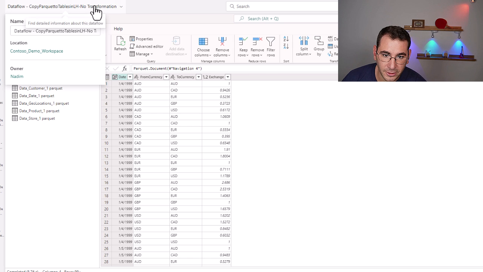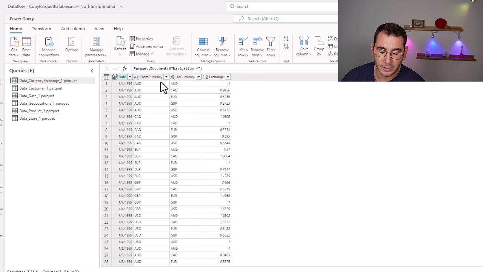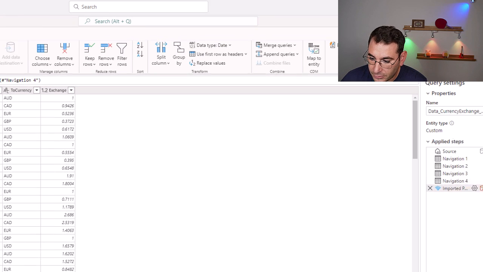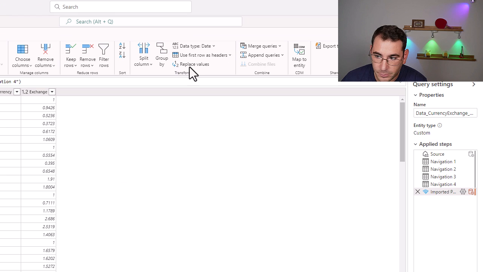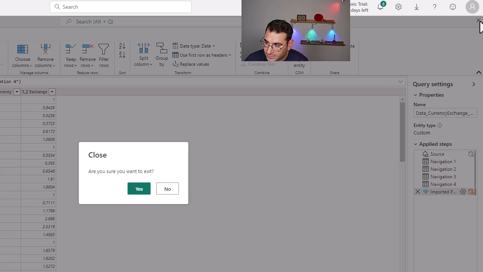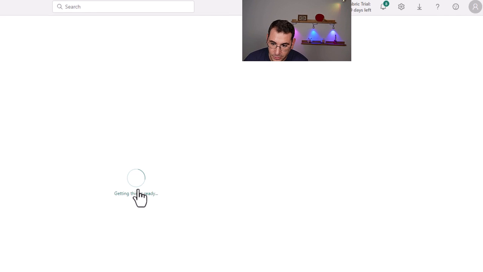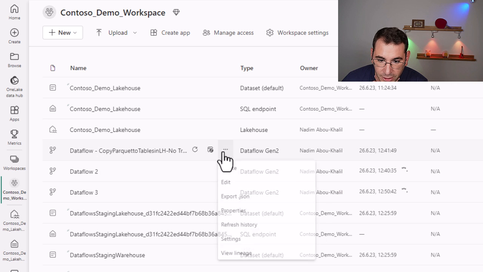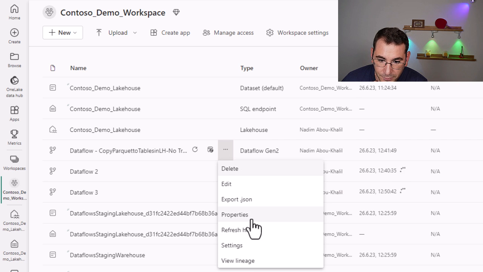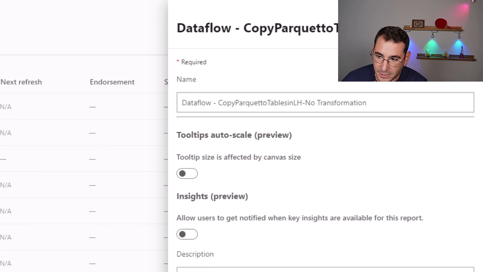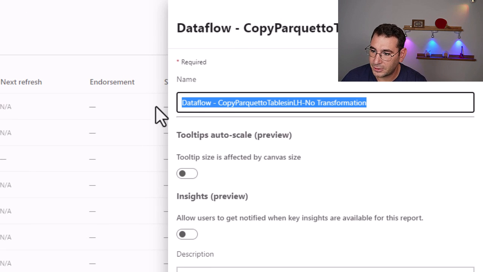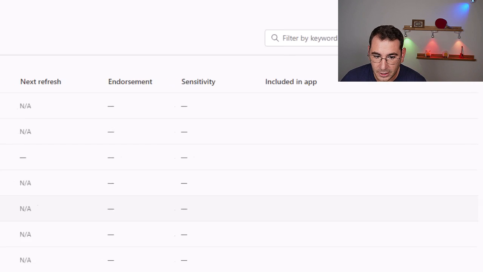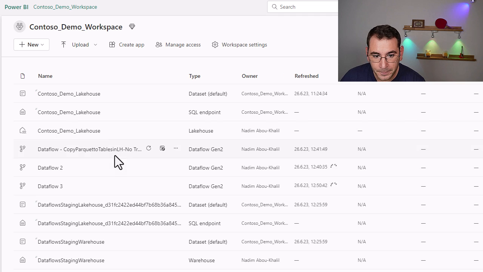So if we open up the data flow, then do not click to get away from here. We cannot click somewhere else. We have to click on the top right on the X, and then click yes, we are sure to exit. And now you can see this is renamed. So if you want to rename it again, in the properties, you can just name it here, which is much better. So my way was the wrong way. Now we have all the data flows running.